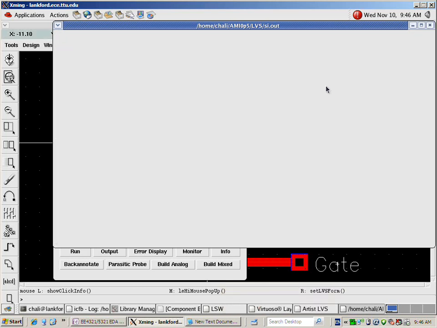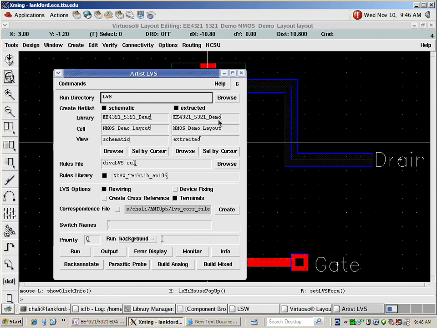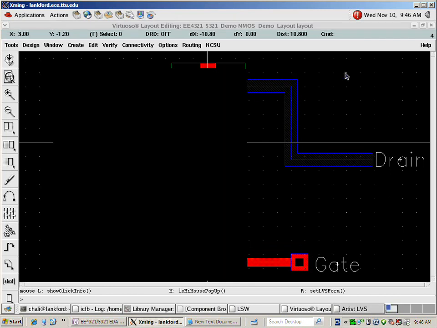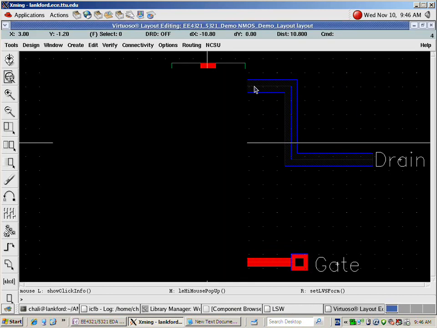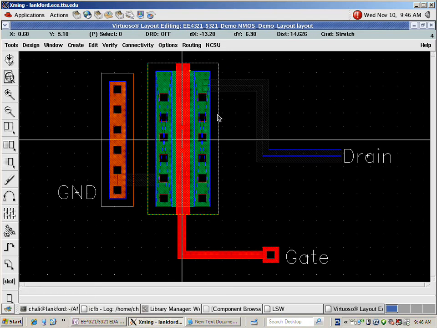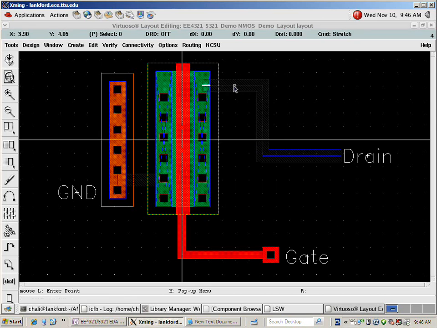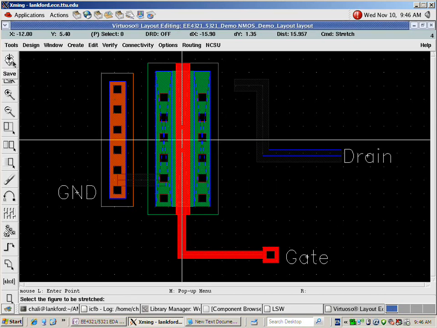If I made something wrong, what will LVS tell us? So let's assume I mistakenly left it open. It's not connected.